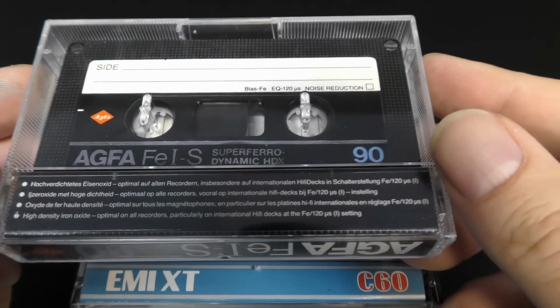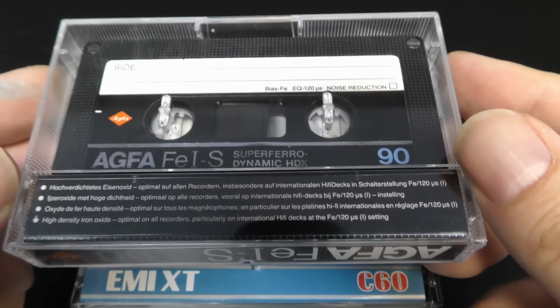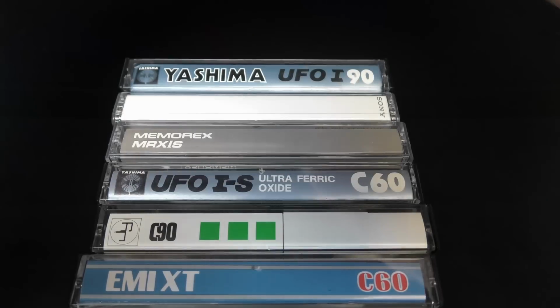Right. Final place, well, next final place, the Agfa was just tested for the reason I've just said. It's a super ferro, looks great, sounds great, dead dependable, yeah, really good tape.